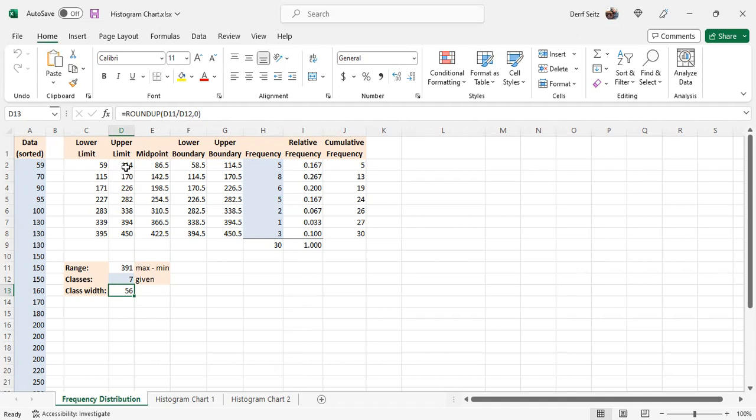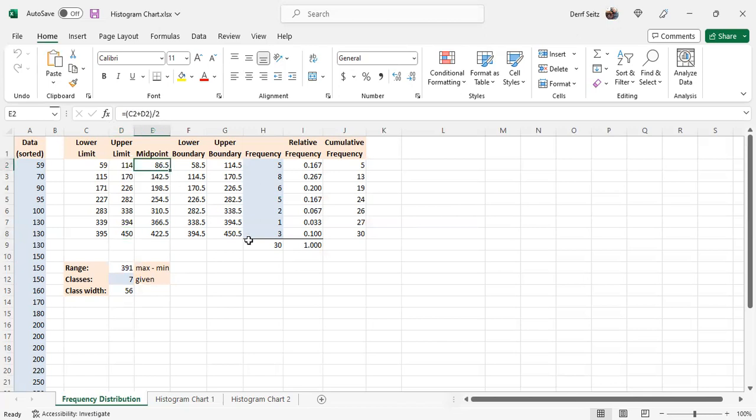Then from there, the first upper limit, this is the first class, second class, there's 7 classes here, 7 rows. The upper limit is the lower limit plus the class width minus 1. The subsequent lower limits are always class width larger than the one before them. And the same pattern follows with the upper limits. They're a class width greater as you go down each one, increases by 56 in this case.